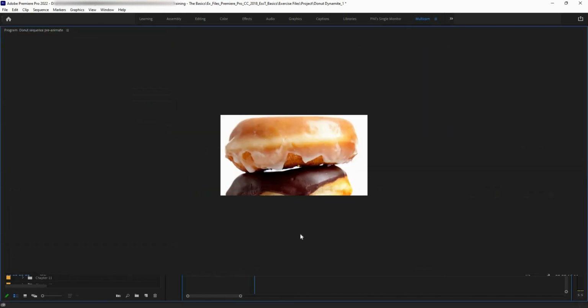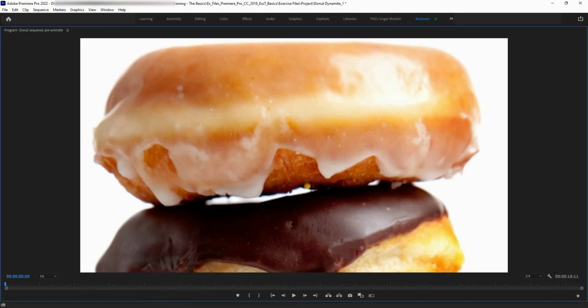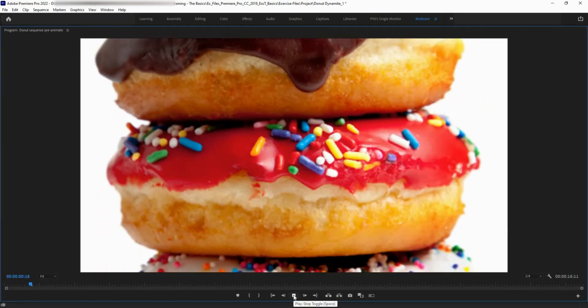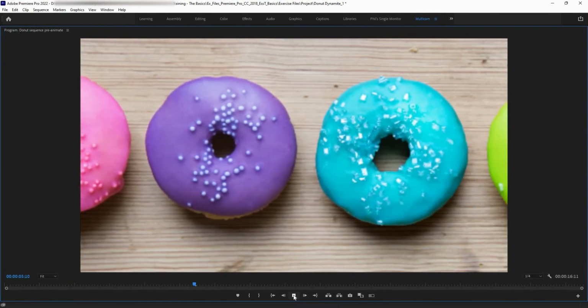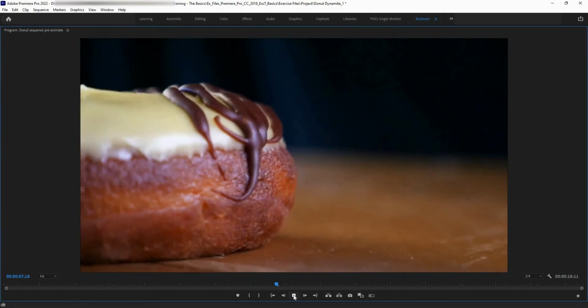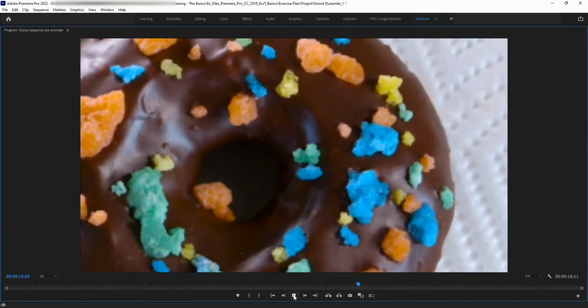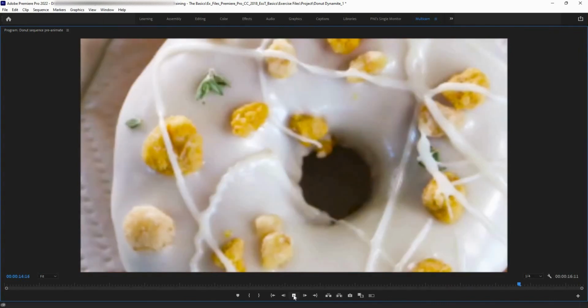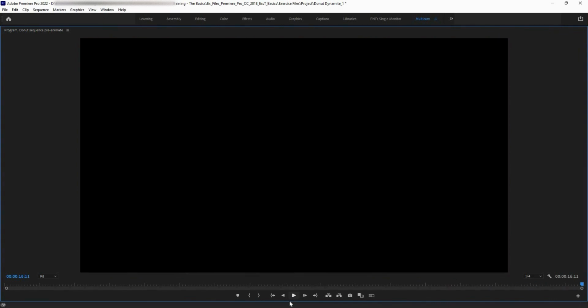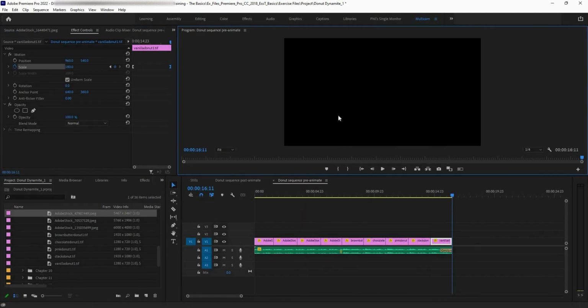I'll just maximize this, fit, and play. Now again, there's a quality loss because I have 1/4 quality instead of full, but I'm happy with this for now, so I'm gonna go ahead and render this.